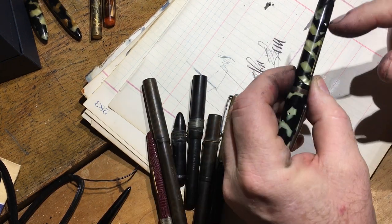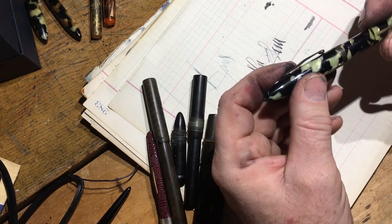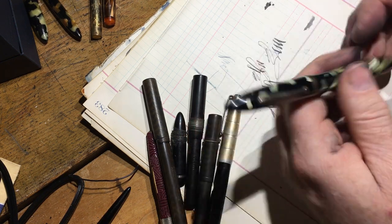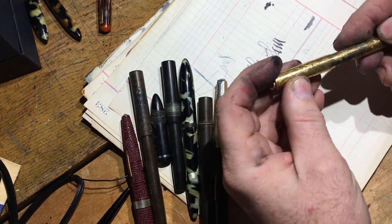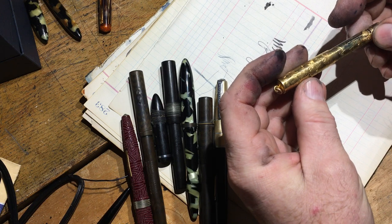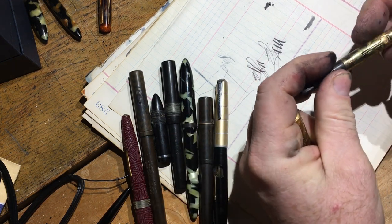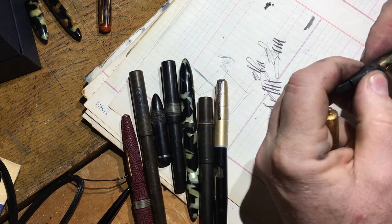Or I could have threads cut. All of this requires effort on my part. So I just put it in a drawer as part of my issues. Here's another one, a little Waterman. Beautiful little engraving. Hand engraved. Little, what did they call this one? Poppy or pansy or something.